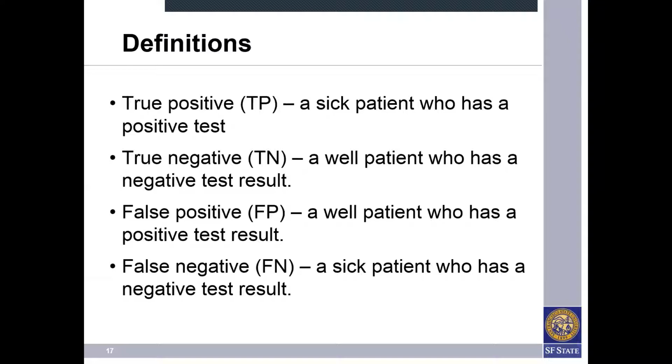A true negative is when we have a diagnostic criteria, a method, a test that has successfully identified our healthy patient. So the patient tested negative for the disease, they were within the reference interval. I run the test, and sure enough, they are a healthy person falling within the healthy range. That's a true negative. A false positive is when you have a healthy person who tests positive for the disease. And a false negative is a sick patient who is testing negative.